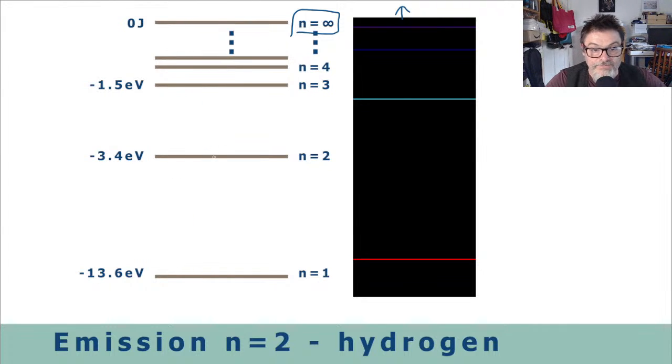And it turns out that the visible spectrum for hydrogen is created when we only look at drops that go to level 2, like this. Because we don't have this big fat energy change here to include, the energies are much lower, meaning that they turn out to be visible to us. So I just thought I'd mention that as an interesting sidebar. If you do the astrophysics option in AQA, you'll definitely come across this idea some more.